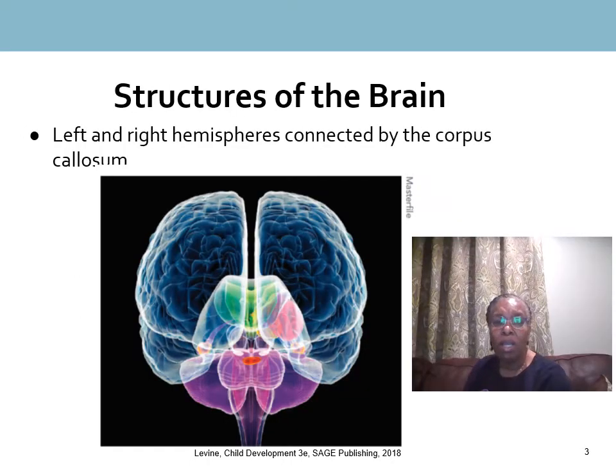So, we talked in other chapters about the structures of the brain and how a child would think as they're developing. As we look at those parts and functions of the brain, we have to look into different sections. It's going to get clearer as we look at all the parts of the brain, because we use more than just one part.